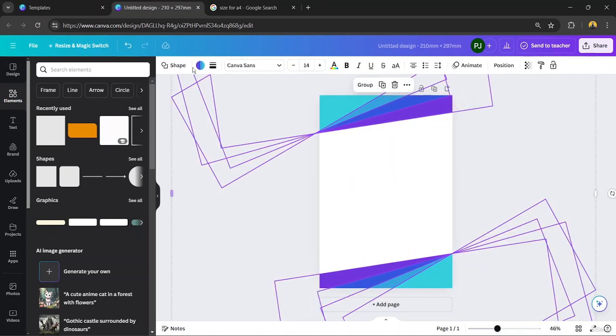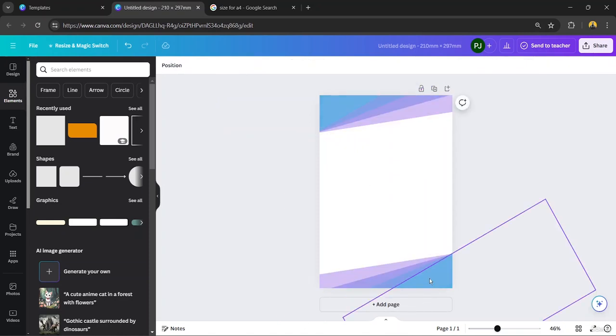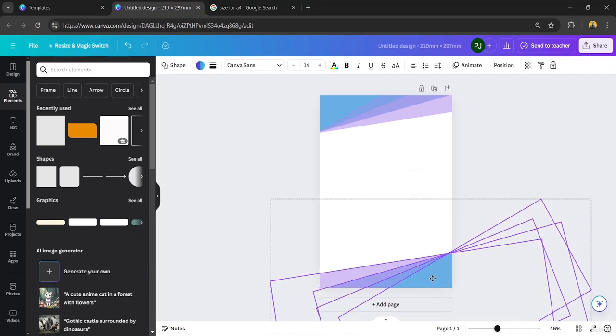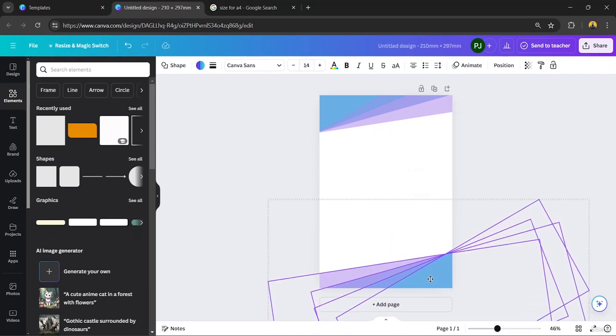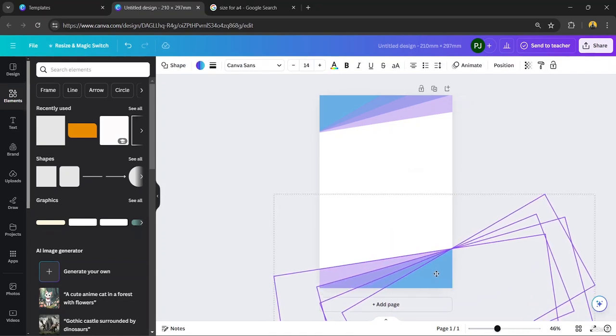Now select everything. Let's go over to the transparency and decrease the transparency. So this is our first setup for our particular cover letter. Select this one once again, and then we'll drag this one a little bit.